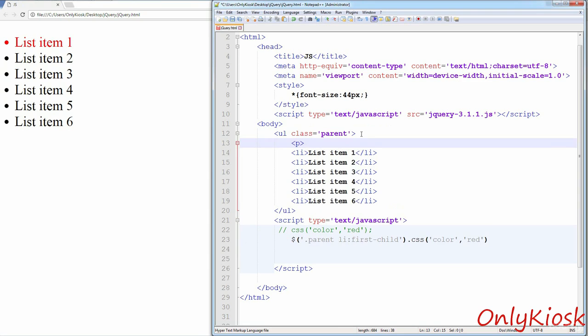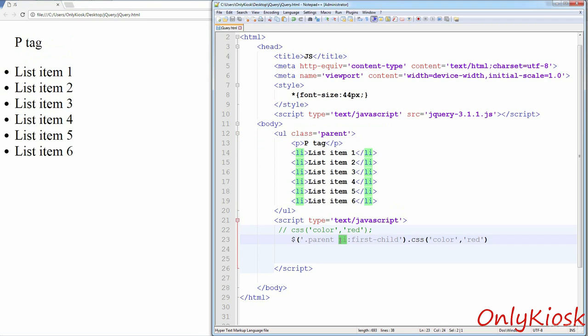But if we put a p tag before the first li tag, you'll find that the first li tag will not be selected either. This is the peculiar part with the child element selector. The first child element must match the specified tag type. This can be rather annoying sometimes, therefore when the child elements are of different types, you're recommended to use the children method. The children method will ignore the type of child elements.